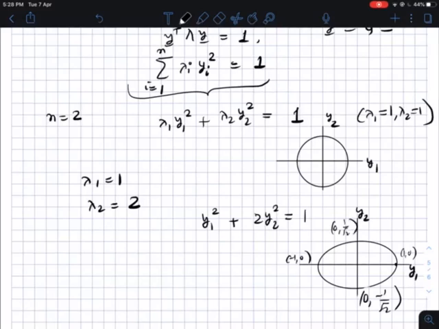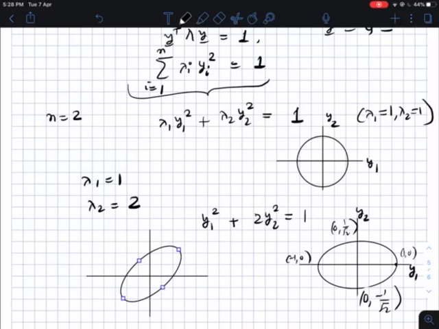Okay, so you can see that this is an ellipse, right? Now what happens if you go back to the x1 x2 plane from the y1 y2 plane? Remember that this is going to be some sort of a rotation. So in the x1 x2 plane, it's actually going to look like a rotated ellipse, right? So this is an ellipse here in the y1 y2 plane with major and minor axis both along the horizontal and vertical axis. But when you go back to the x1 x2 plane, you will actually get an ellipse whose axes are not the horizontal and the vertical axis, but it's going to be an oblique ellipse. Let's just draw it for the sake of completeness, but all of you understand exactly what I mean. Okay, so it's going to be something like this, right?